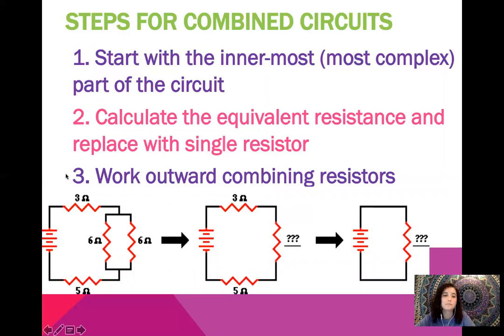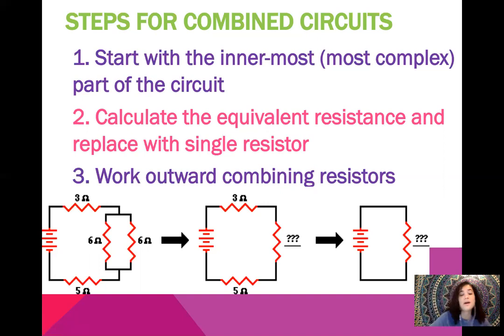So, looking at this example right here, the complex area that's got things moving in parallel is right here, these two. So what we would do is figure out their resistance, and then for a second, to keep making our calculations happen, we'll pretend that it's one resistor, okay? Then from there, this is a simple series circuit, and we are good to go. And you can solve that, you just did it, right?